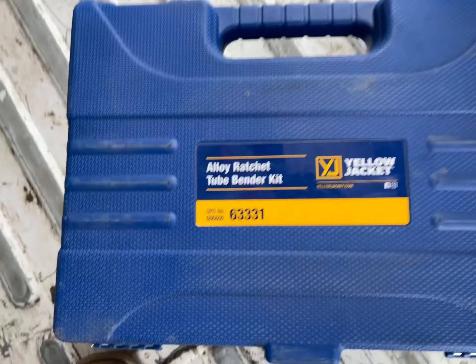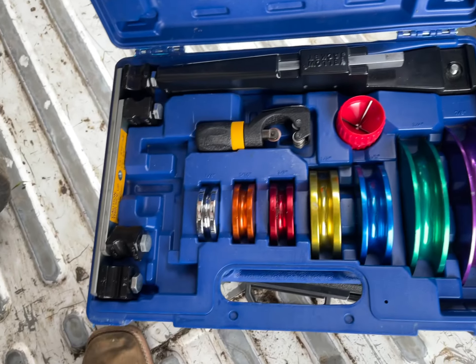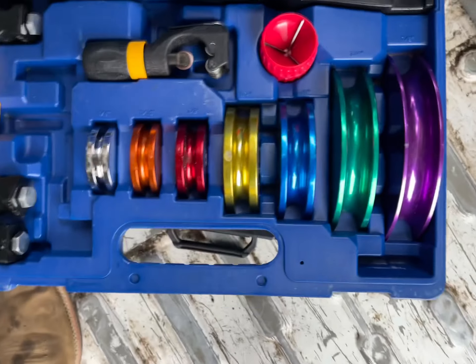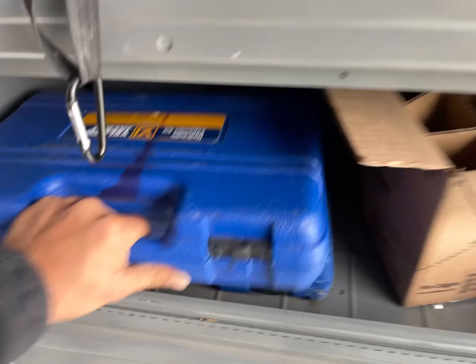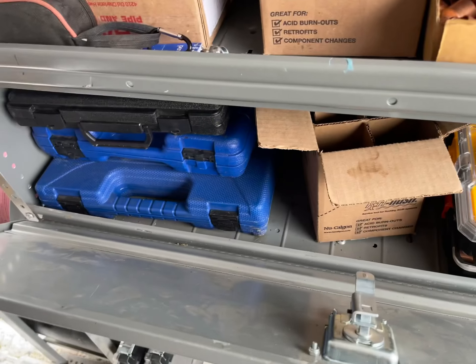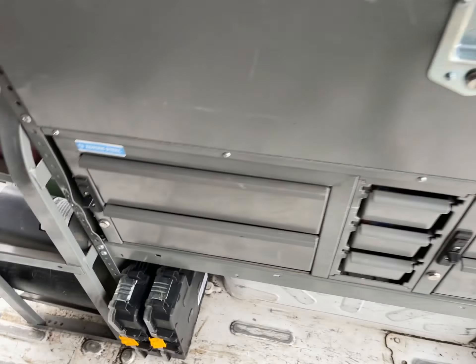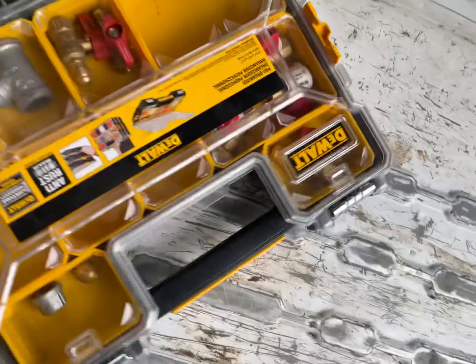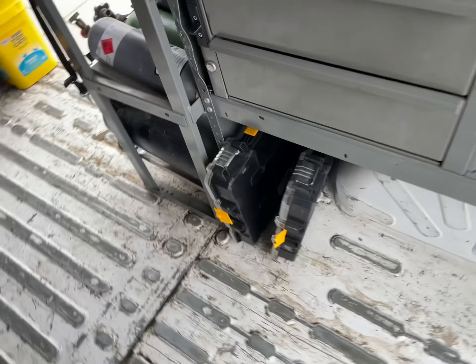Down here we have the Yellow Jacket again — it's a ratchet jacket. Let's open it up: they're coated, every different size, with the reamer, pipe cutter, obviously the expander — everything else that you need. This thing goes all the way — I've tried putting it back but it'll stay open sometimes; I have to push it in and sometimes it'll just kind of pop back up. More DeWalt organizers with spare little parts so I don't lose them. I keep these tucked away down here so they don't take up any more room. I hate seeing loose stuff on the shelf so I use all these organizers to keep everything nice and tight.